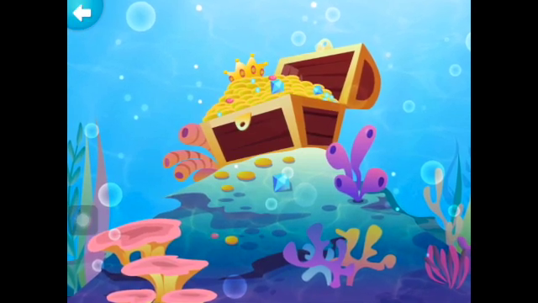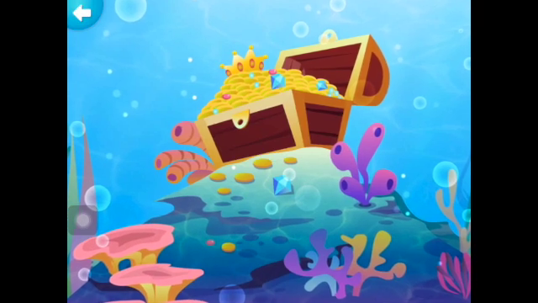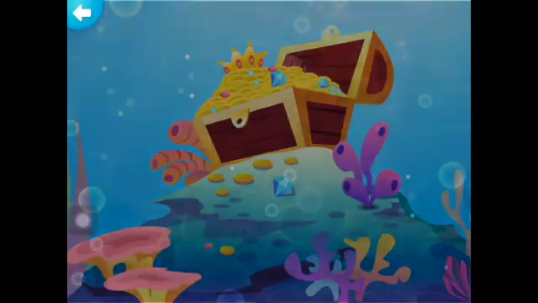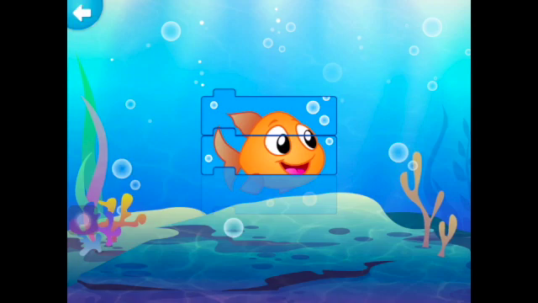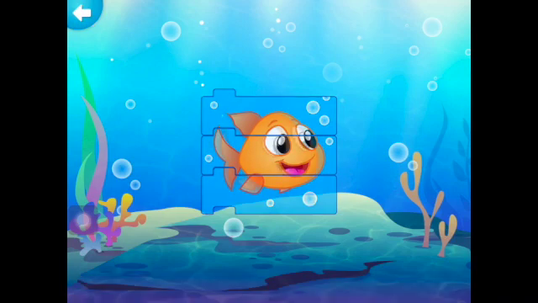And it will make sound on yours. I'm plugged in to my computer right now, so it won't play the sound. But you'll hear the sound when you play yours. So the first thing we have to do here is finish the puzzle, finish the picture, by moving the puzzle piece to the puzzle.